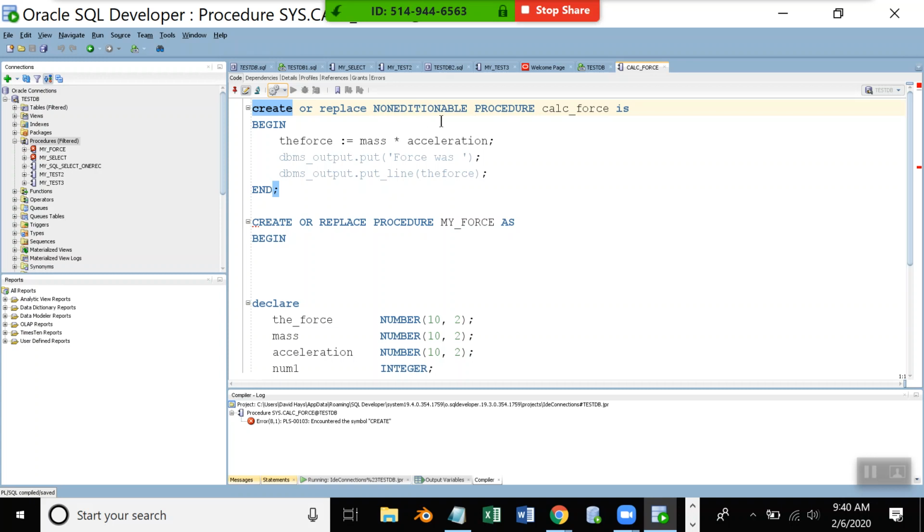Create or replace procedure. Yeah, I'll have to play with that one.